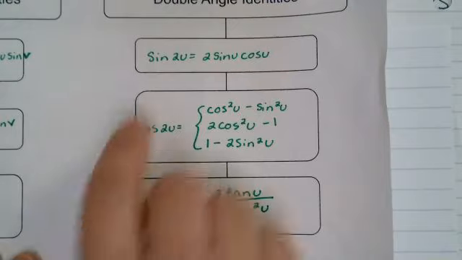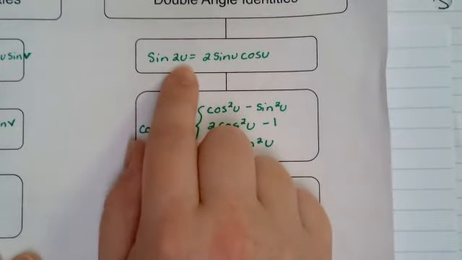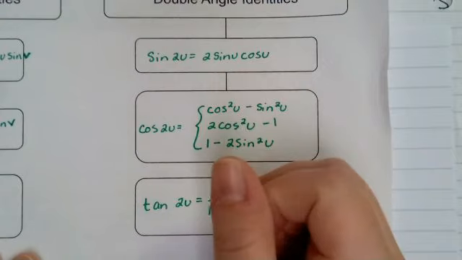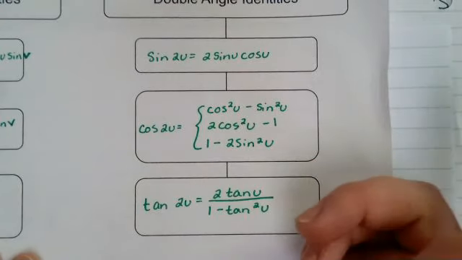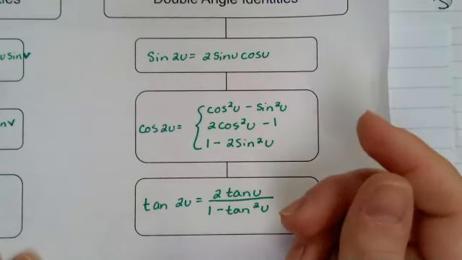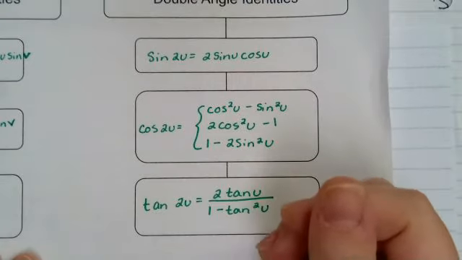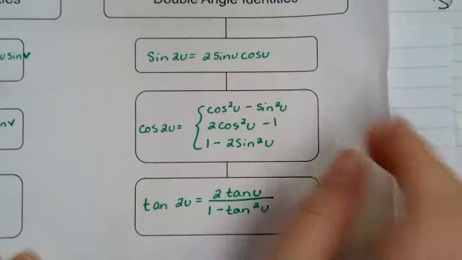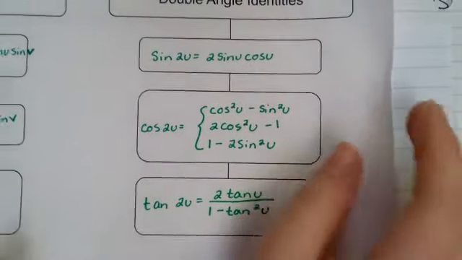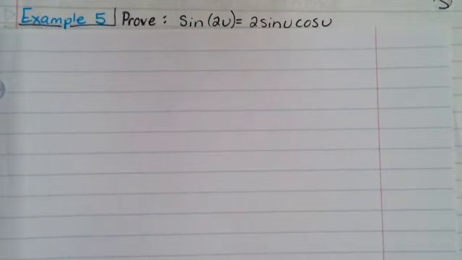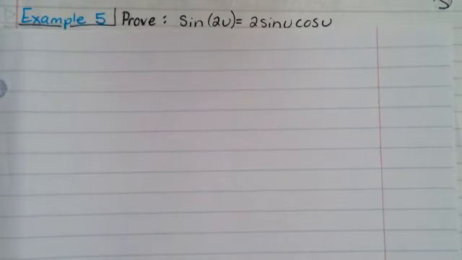If you see sine of 2u, remember that 2u would be the same thing as u plus u. So technically, you can use a sum identity to do that. And so that's where these things come from, those identities. And we'll go from there. So here we go. If you did miss the last video, make sure that you go back and view it. Or if you missed the last lesson, please make sure you watch that video so that you are able to understand what's going on a little bit more here.